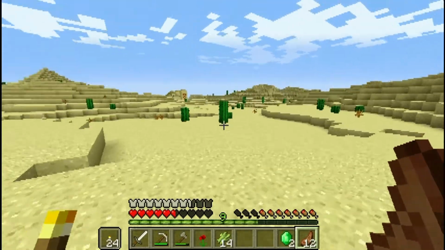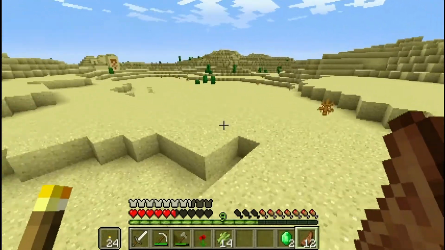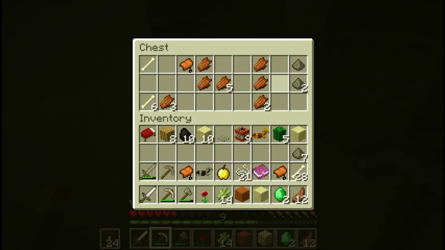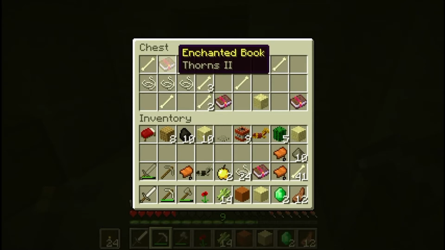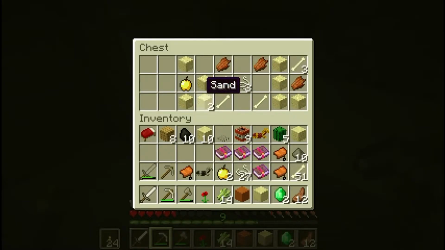Okay, so, turns out there's actually another desert temple here. Now, let's see what we can find in this one. Some more gunpowder, another saddle, that's good, some bones. Another golden apple and some bones. Don't really need the spider eye. Ooh, Thorns 2, Fire Aspect 2, and Fortune 1. That's pretty good. And another golden apple here.